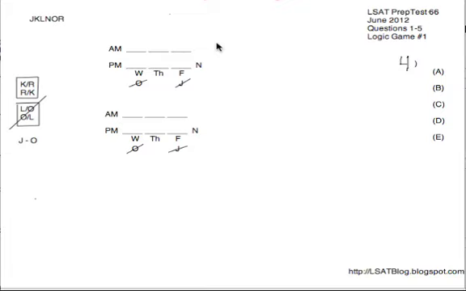Next, number 4. I'm going to keep these two diagrams here simply because I'm going to make use of them as I explain number 4. Now we've got J and K both in the morning here, and J's before O. So for that reason, we could either have J on Thursday morning, or we could have J on Wednesday morning, and these are going to be my two main diagrams for this question. Now K will also be in the morning. Of course, we don't know exactly where, so I'm going to put down K next to the morning row.